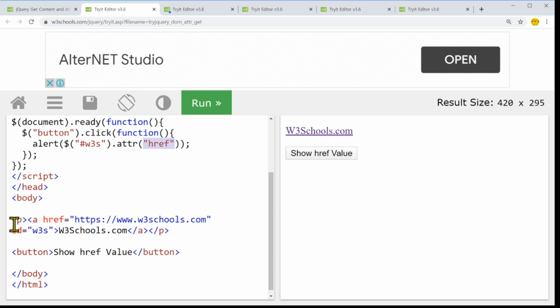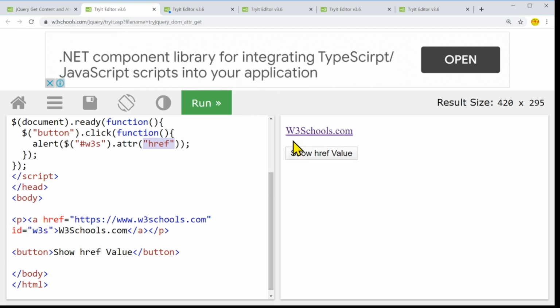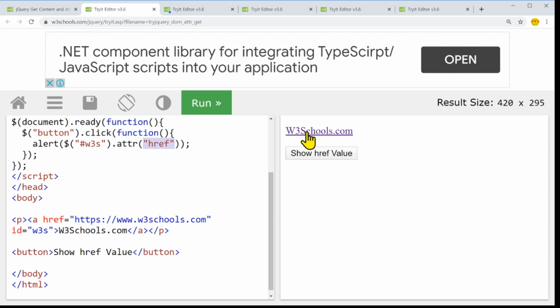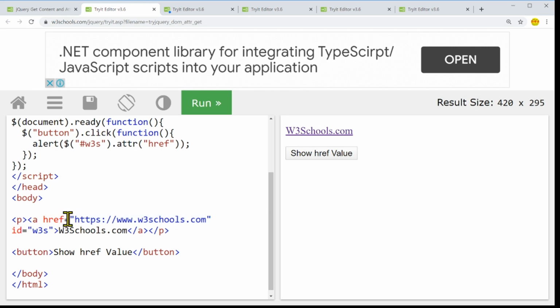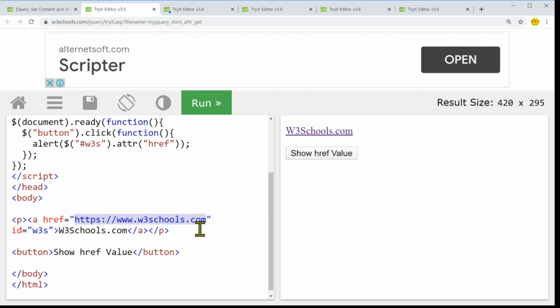This one is composed of these p pairs, paragraph, and here button. On the right side you can see the result. That is a hyperlink, and the href is the value for that attribute. This is the attribute value. The attribute name is href. Due to this attribute name, we can get this attribute value.